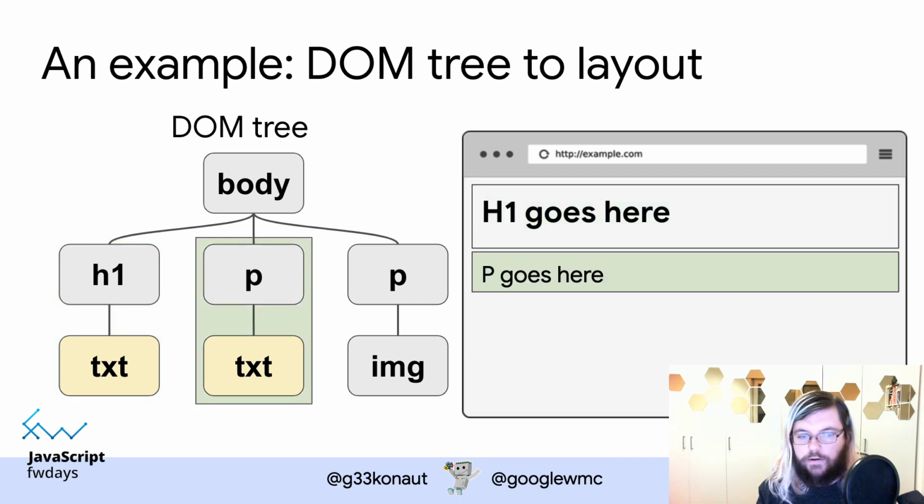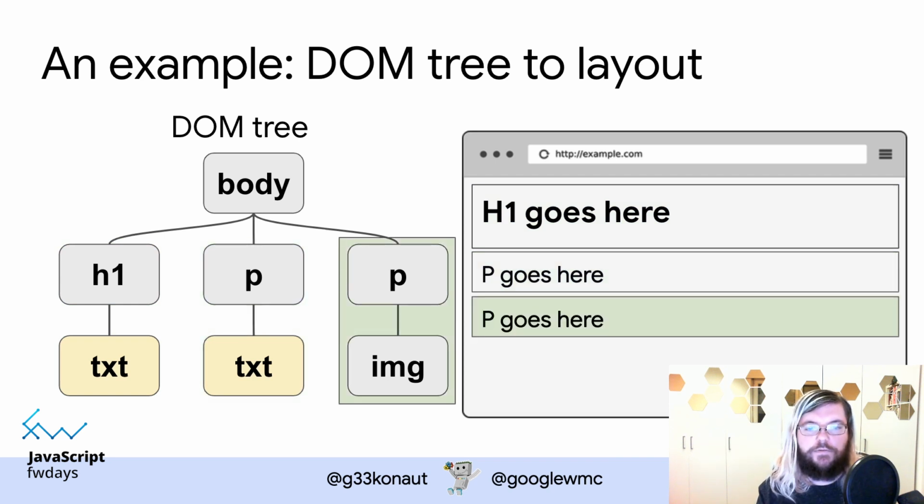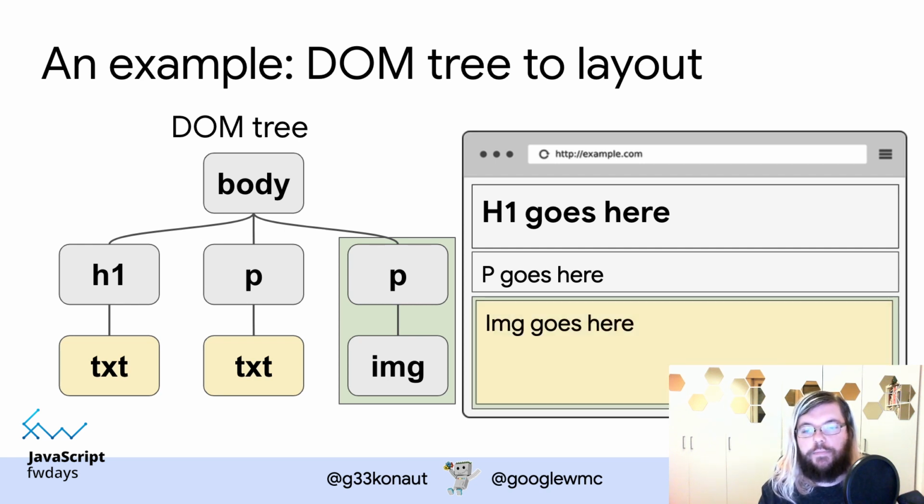And we go on, paragraph, the same thing. It takes the entire space. And now we go into the next paragraph, do the same thing with the other paragraph as well. But we also have an image. Now, conveniently, we might happen to know the image size because it was part of the HTML. Or if it's not, then we can start downloading the image file, because most of the image formats have the size of the image in the first couple of bytes. So as the bytes arrive, we can figure out how large the image is going to be. And then we can put the image in there as well, which automatically makes the container, the paragraph, a little higher than it used to be beforehand.